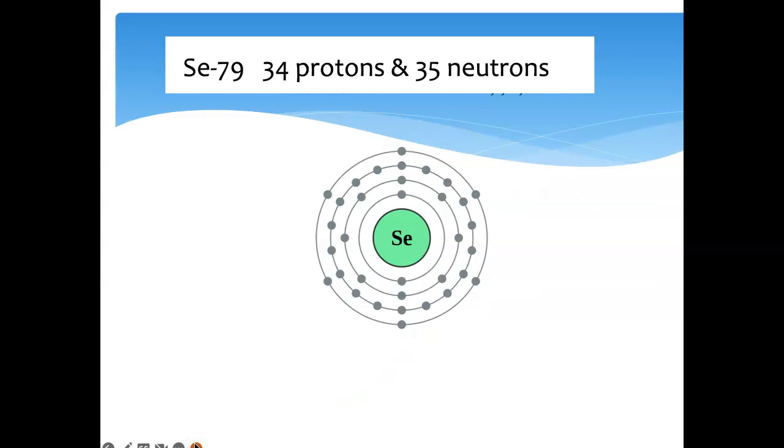All right, and now how would you write the shorthand notation for this selenium atom? You will need to be able to recognize that, not so much do it, but hopefully you're thinking about this selenium atom with a mass number of 79. Of course, I can add my protons and neutrons to get that 79, and then an atomic number of 34. And so that's how we would note this selenium atom. You'll need to be able to recognize a specific atom, and I'll always tell you what the mass is, because some atoms may have more neutrons or fewer neutrons than others, forming isotopes, as you know.